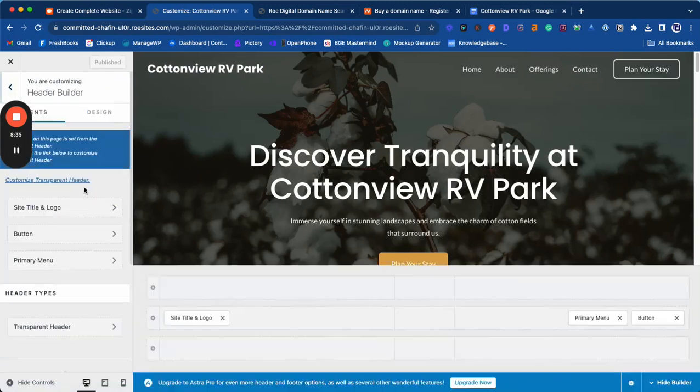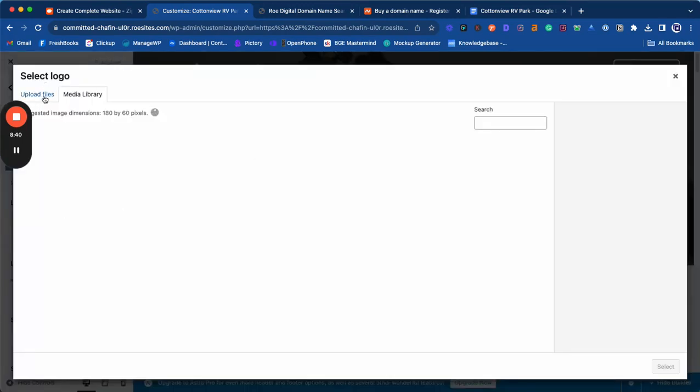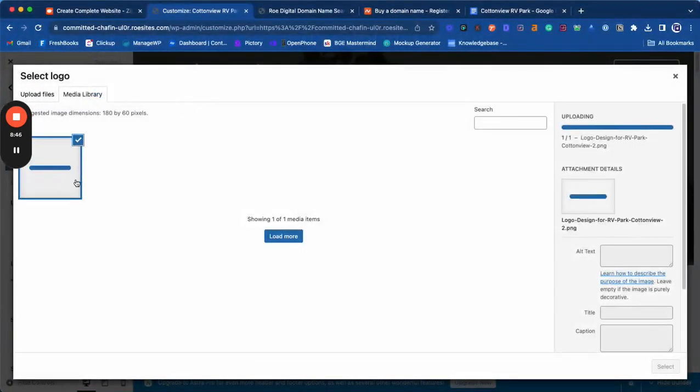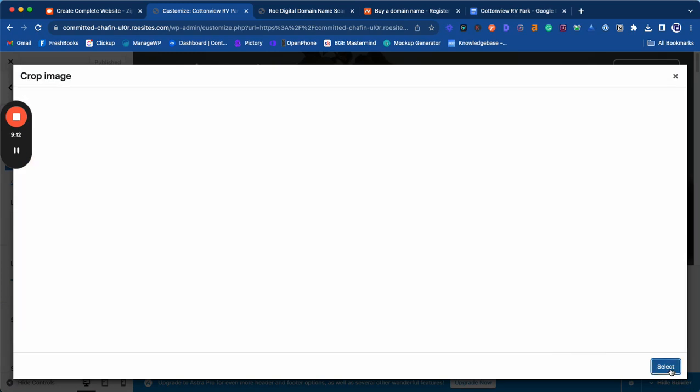So you can go to the header builder and site title and logo, and I went ahead and did a better logo that says RV instead of RW, like the one that was originally generated. This is actually generated with Chat GPT as well. I always recommend using alt text. That helps with accessibility and search engine optimization. So it's always important, any images that you upload, to enter alt text there.